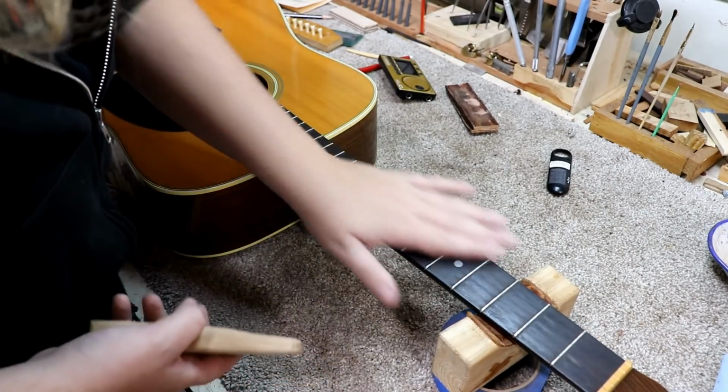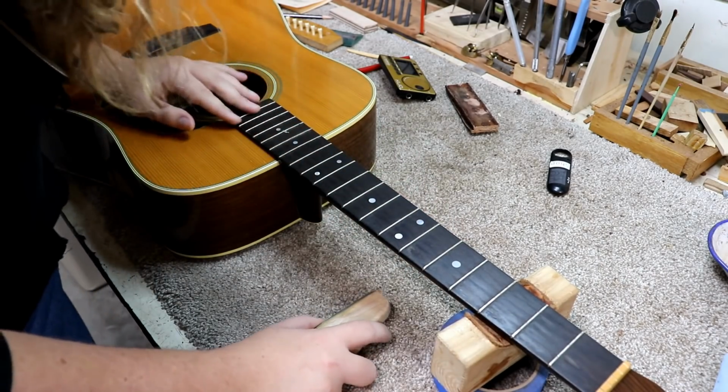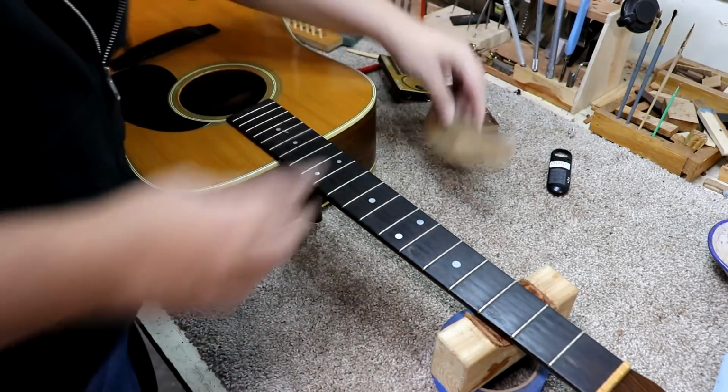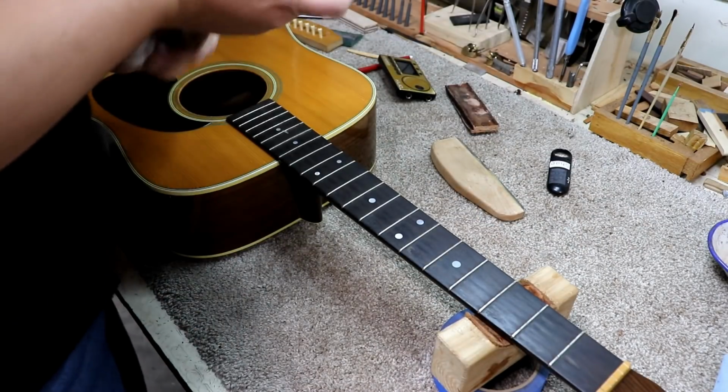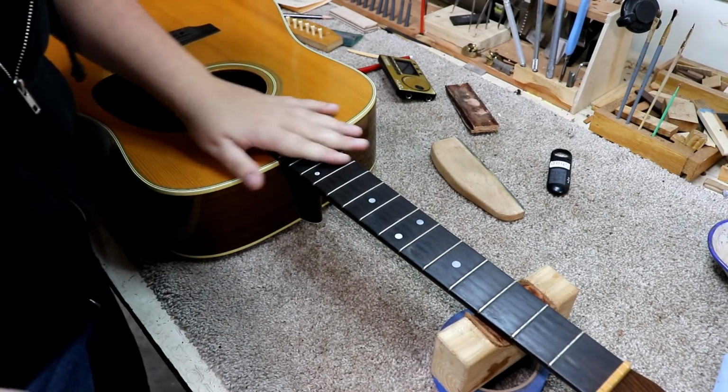I don't really feel anything, but they are awful grimy. A couple of them are a little flat, so I'm going to go ahead and get the crowning file out, and I'll recrown them, and then we'll come through and polish them up.